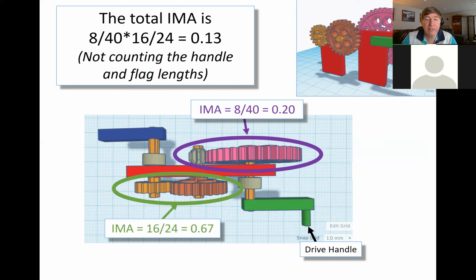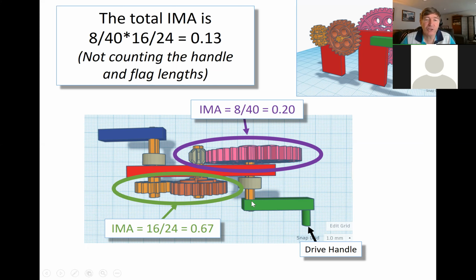Okay. Now this is not counting the handle. The handle is acting like a lever. So if I have a handle, then my force multiplier is going to be even more. But I don't want to confuse things right now. So let's pretend that we don't have the drive handle there. Let's say we've got an electric motor. Electric motors only spin, so they put out torque.